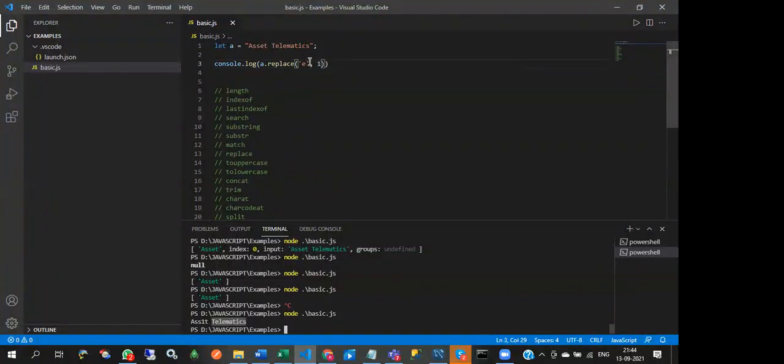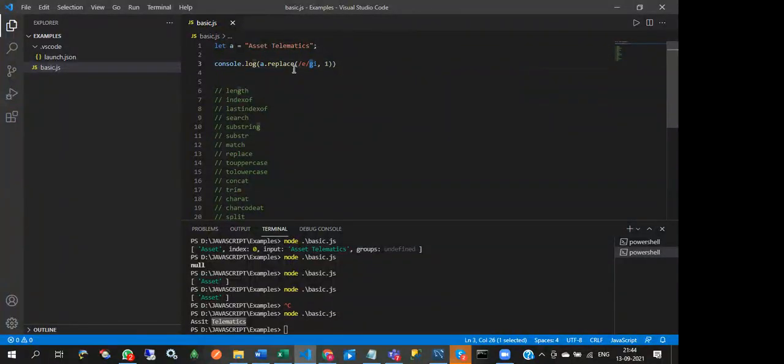For that, what to do? Again, forward slash, E, g, i. So g is for global.